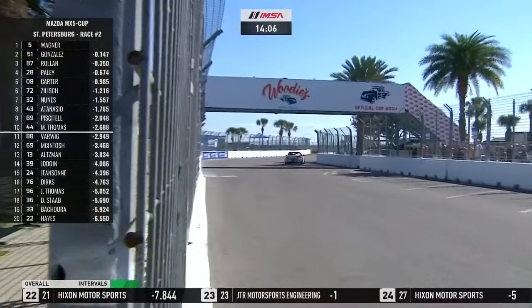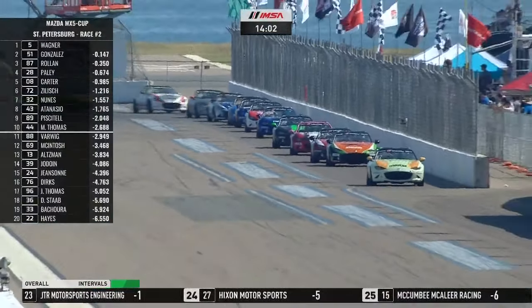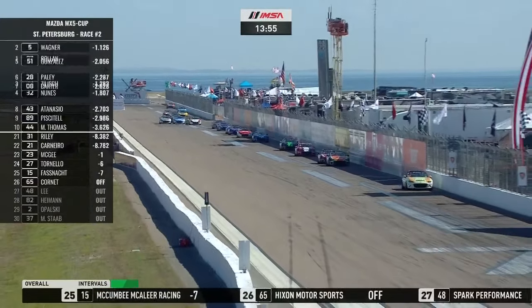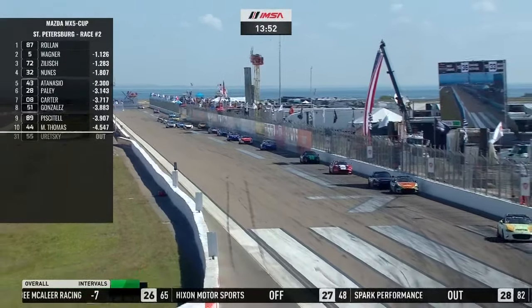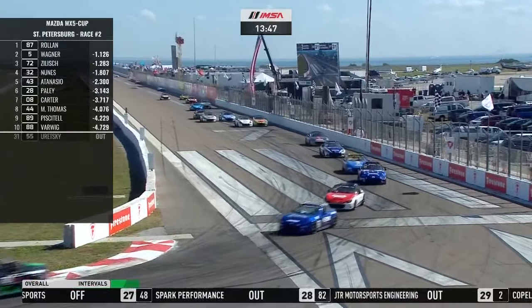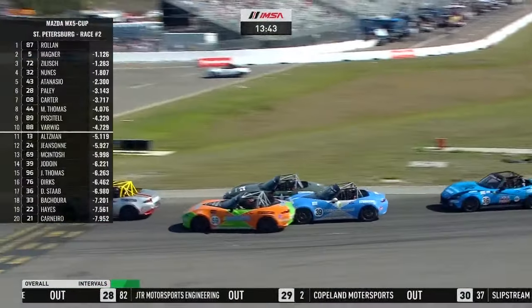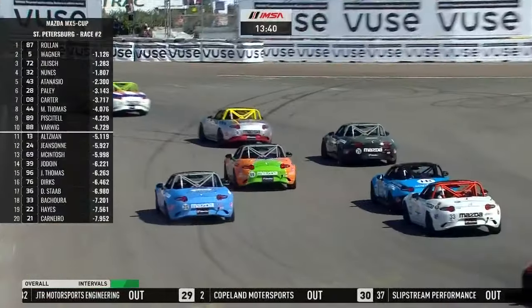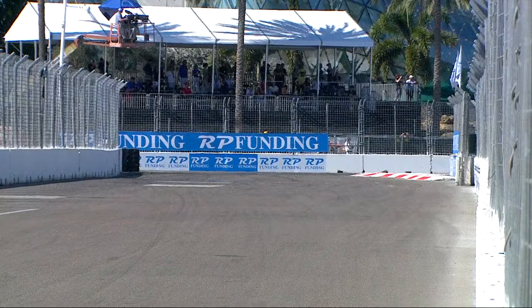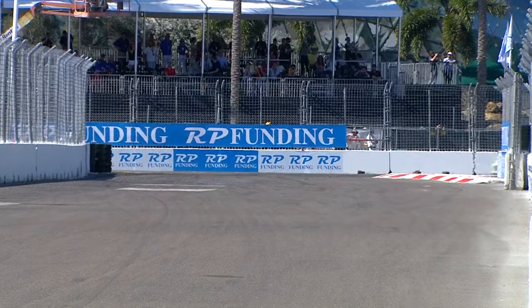I don't think he was under pressure there. I may be wrong, but I don't think Roland was that close to him. So Celine Roland, what a restart lap. What an incident and action-packed restart lap. Gresham Wagner back up to 2nd, but Celine Roland, who started at that lap at the green flag in 3rd, comes out on top by 1.1 seconds. Connor Zilic up to 3rd, Chris Noons 4th, Joey Atanasio in 5th, and our championship leader is back up to 15th already. I think he got a few more.